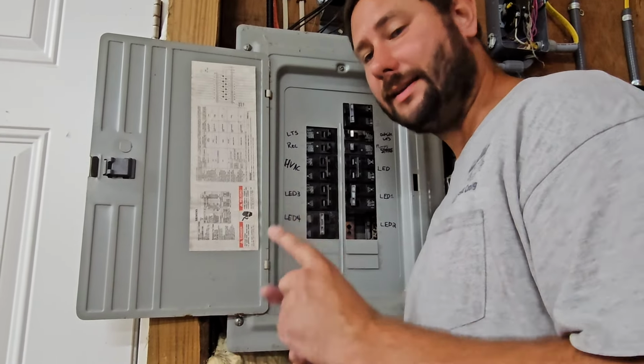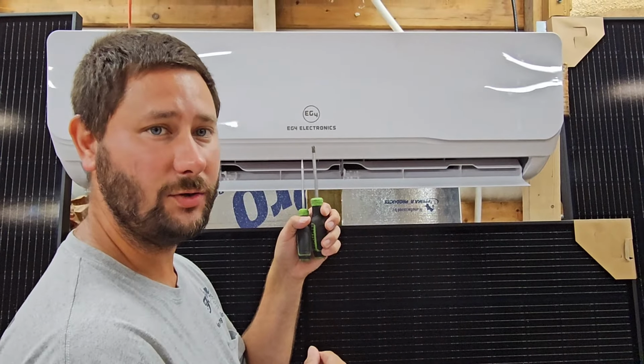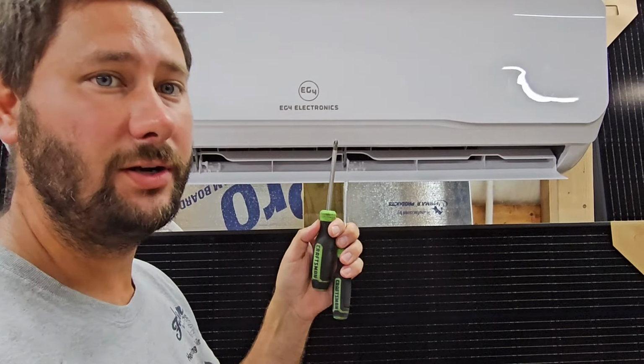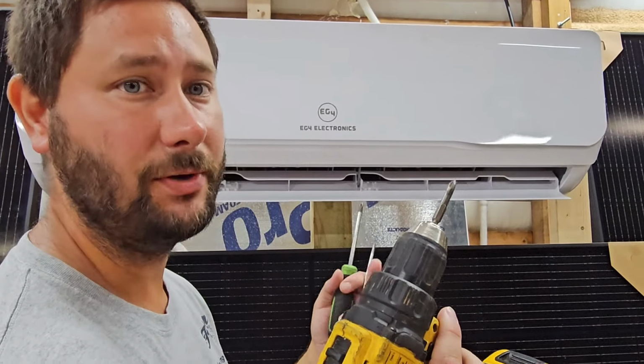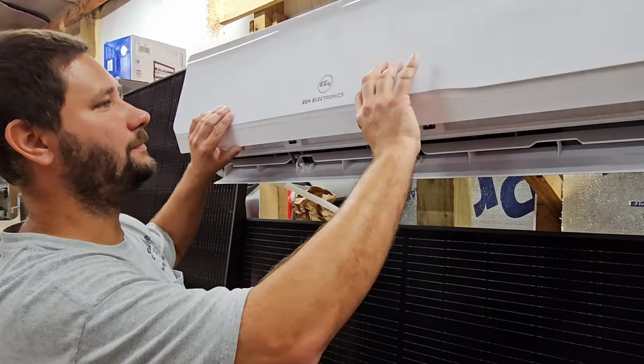These are the only two tools you will need to take this indoor unit apart and get to that indoor motor. You will need a flathead screwdriver and a Phillips screwdriver. You can also use a Phillips bit and a cordless drill, but just be careful not to over tighten the screws when you put them back in. Now for a step-by-step disassembly. So take the panel and lift it up.